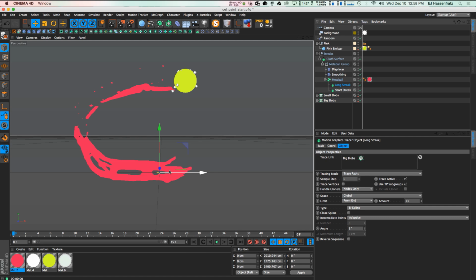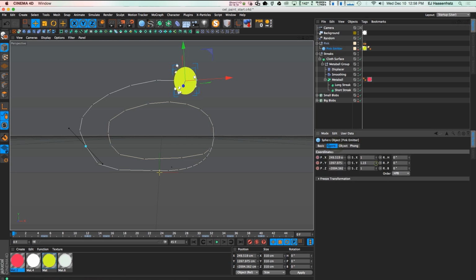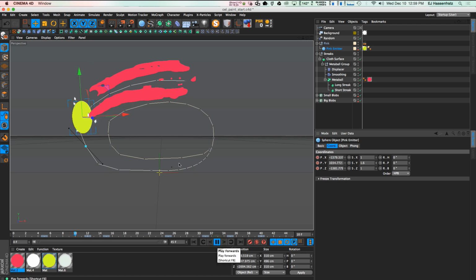Now when it actually comes to even more control, remember that the sphere is driving everything, even the size of the sphere. So say if we want a thin stroke, maybe more calligraphy or something like that, or a big fat stroke, we can change the size of our sphere, and you can see our clones move along with it. So if I just increase the size of the sphere, you can see that that really changes the look completely of our brush stroke.